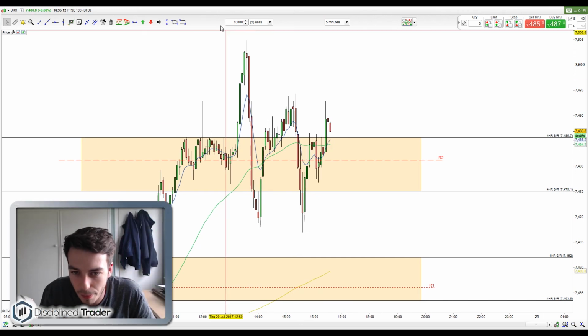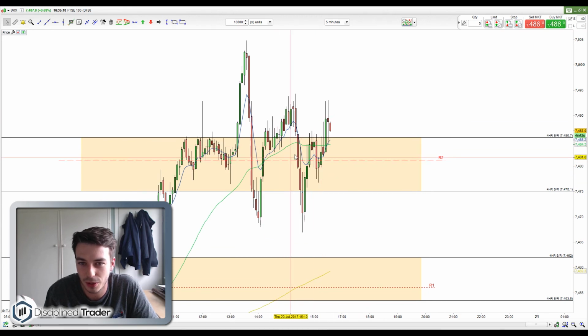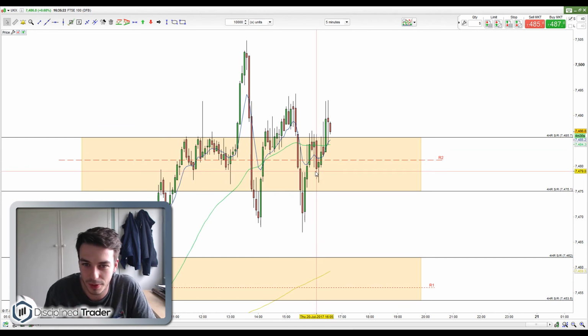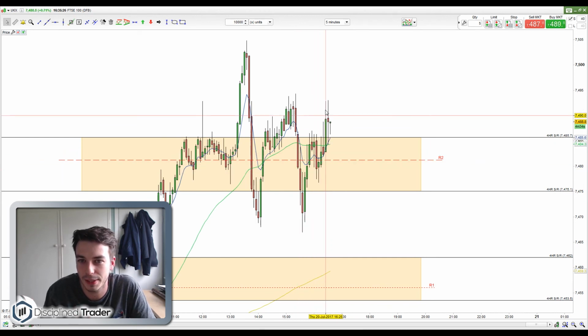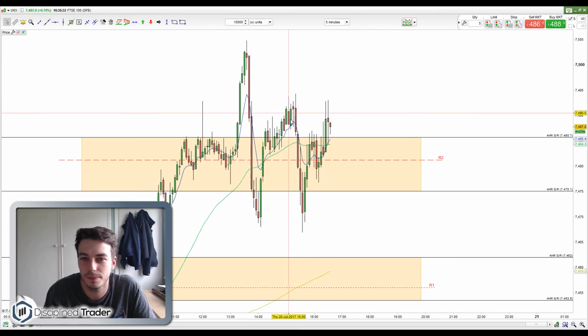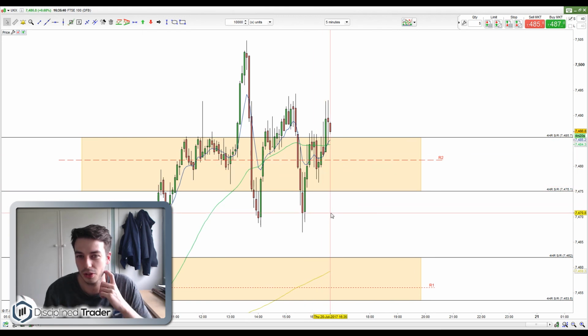Okay, so we've just gone past 4:30 now and the market is now closed. The trade we took from this entry candle just here, as you can see, it did have a minor pop down, but it didn't last long and it's popped up and tagged our stop. So we were stopped out there for I think just under 8 points. Nice tight stop on that one. And as you can see, we didn't get the move through that we were hoping for, so the stop was a good decision.